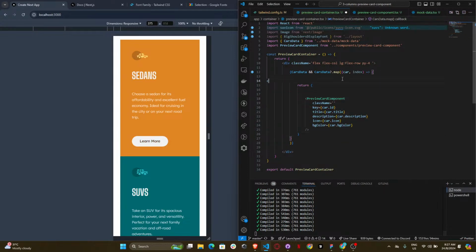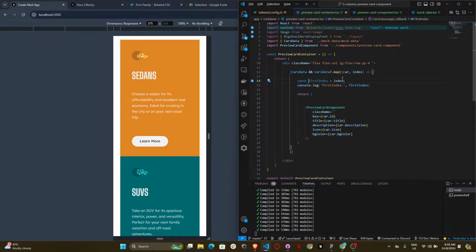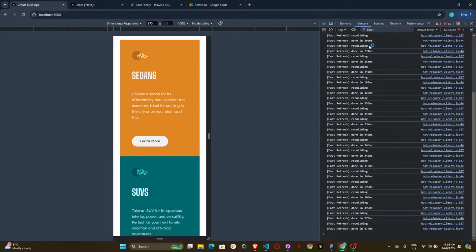Okay, so now I'm gonna say first index, then index one. So this is gonna be the first index. If we console log, we can check the one.